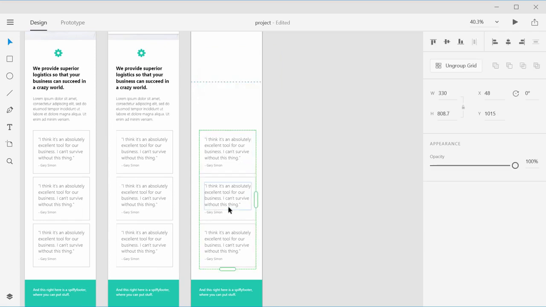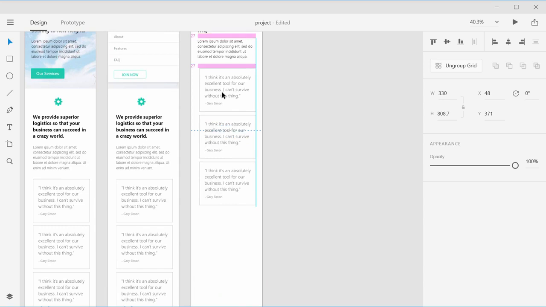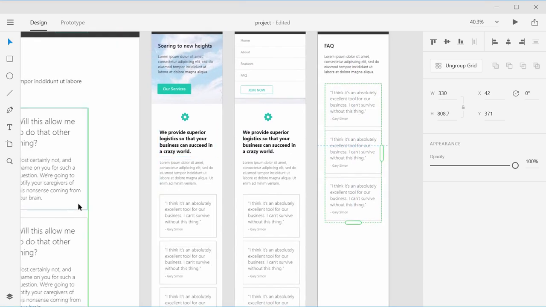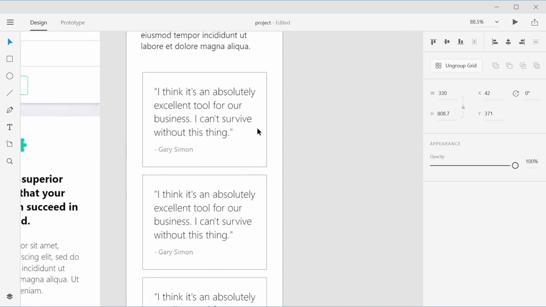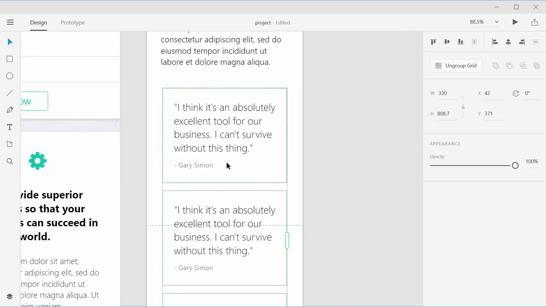So we'll take this and move it up, because remember the containers, or the FAQ, for the questions and answers over here, they're inside the same sort of card container. So what we can do is just adjust it for those questions.